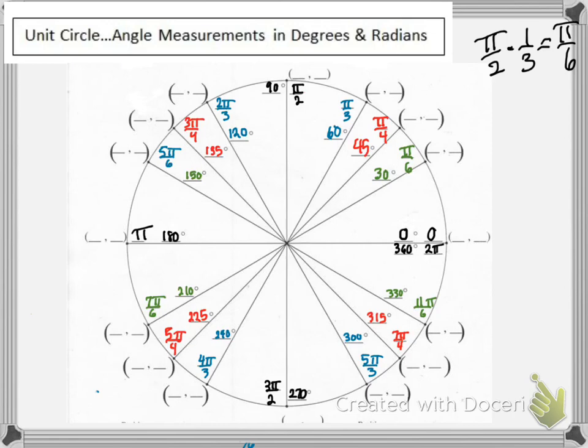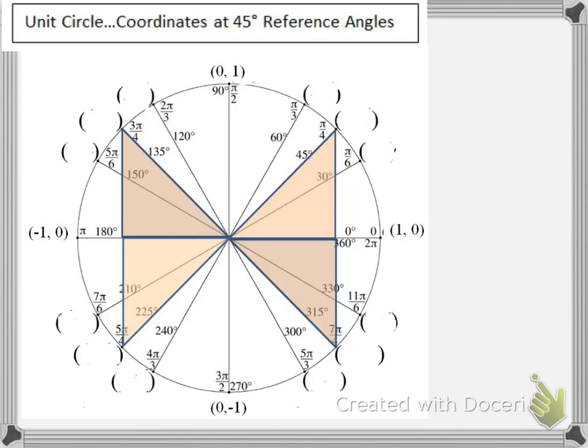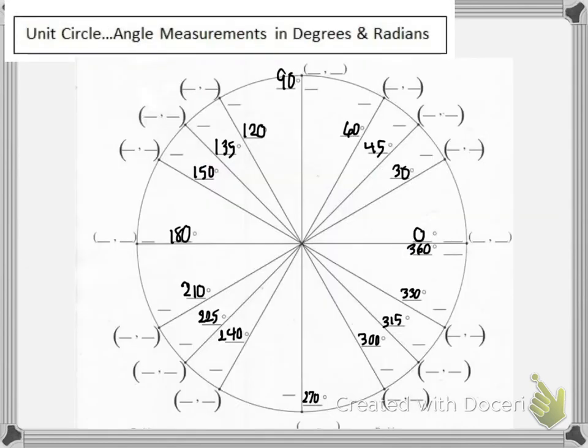I'm going to go to the next page and show you a different way to think about the radian measurements. And again, I'm just going to do this in black instead of colors, so we can just go through it quickly. I know that, let me go one more page over. I don't know where I put it, never mind.